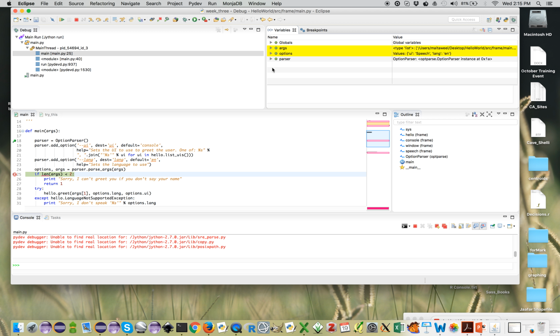So we parse those inputs, and we have something called options, and we have something called args. And these two both are referencing important things. So we have args referencing the name, and options giving us things like the user interface, the speech, the language, and that kind of dictionary references that you see there. And then you're going to go through the code, and at this point you should be able to hopefully figure out what's actually happening. So if the length of the argument is less than 2, then basically it's not working. That is, you failed to provide proper input. But if it is not less than 2, then potentially it's okay.